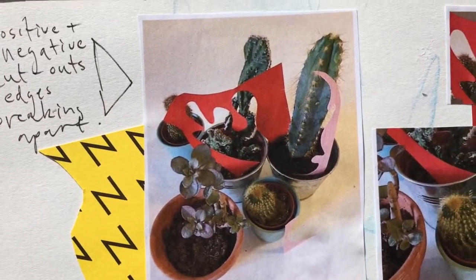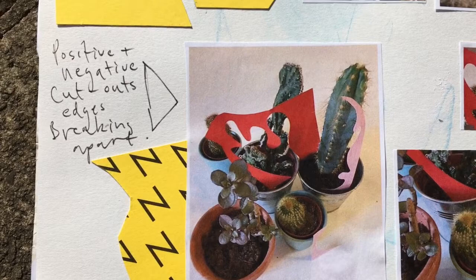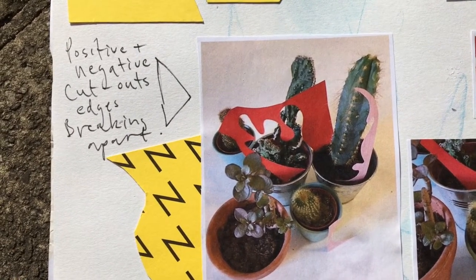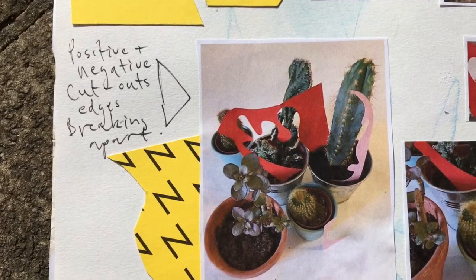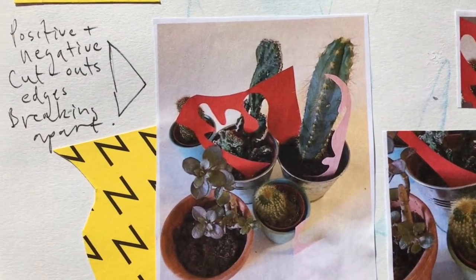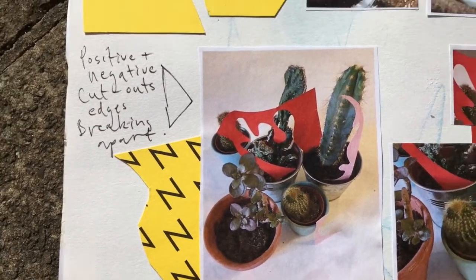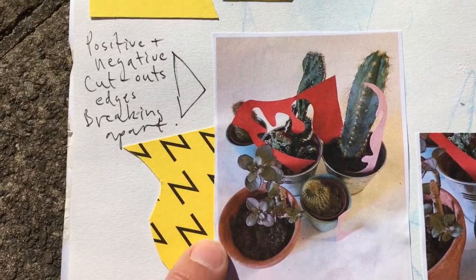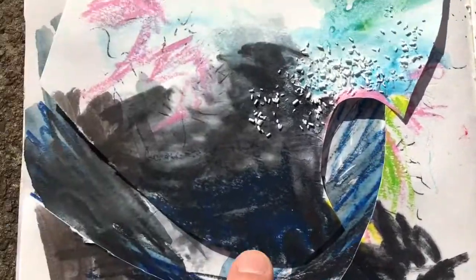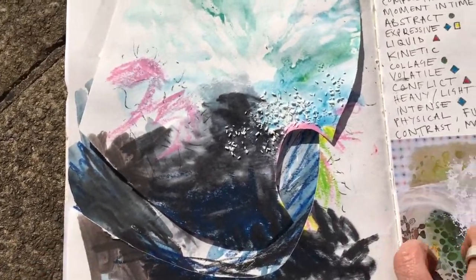Down here I gathered together a bunch of these little cacti, and I cut out some paper shapes which were similar to the outlines, I suppose, of the cactuses or cacti that I was looking at. And I've placed those paper shapes within the objects and photographed them from different angles. I was looking at the round shape here as well of the plant pot and likening that a little bit to the curved shape that I had in my drawn response. Okay, if you remember this from the first demonstration.